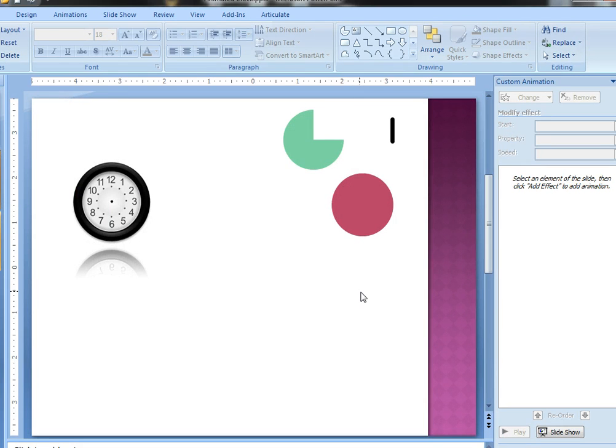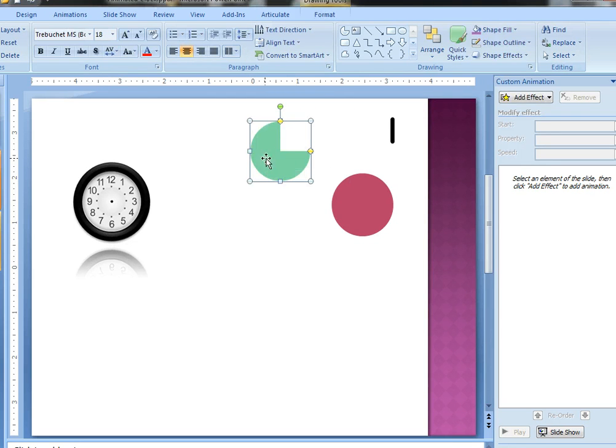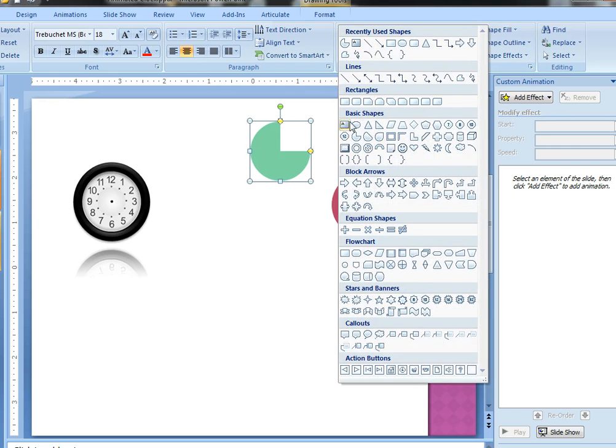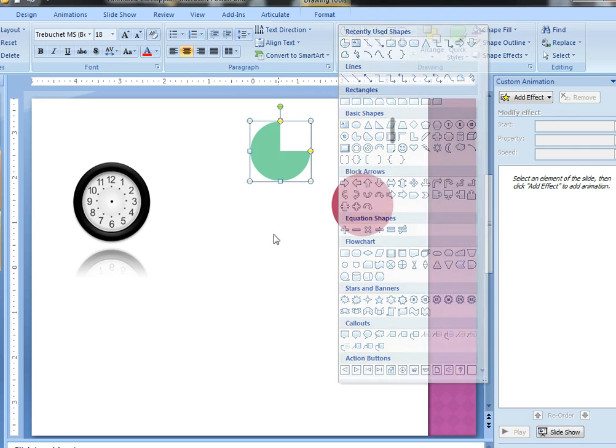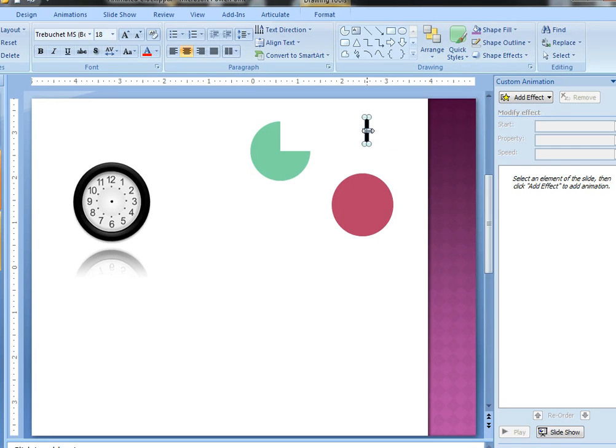You need four elements to work with. You need a clock with no hands. This can actually be created in PowerPoint, but the screener isn't going to go through that. Then you need to use the drawing tool of Pi. So you just go under your drawing tools, and under the basic shapes, you'll have one called Pi. You'll need to draw a circle and a rounded rectangle. All three of these PowerPoint objects will have no outline.